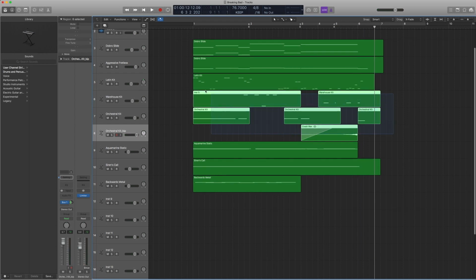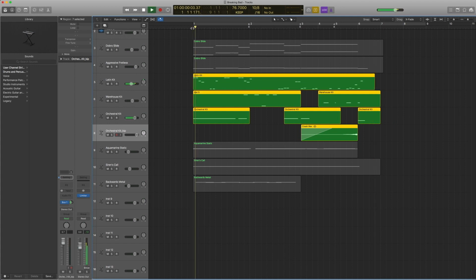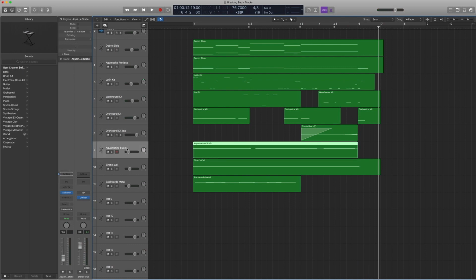So with all the percussion in, here's how it sounds. Yeah, that's how it sounds. Now, the rest of these are soundscapes, pads to fill in the gaps.